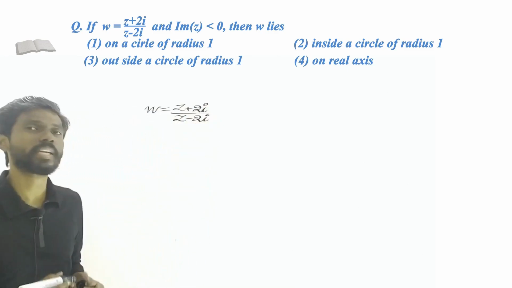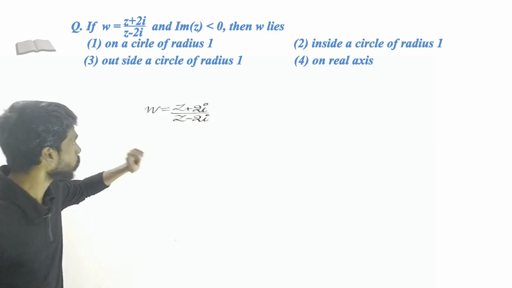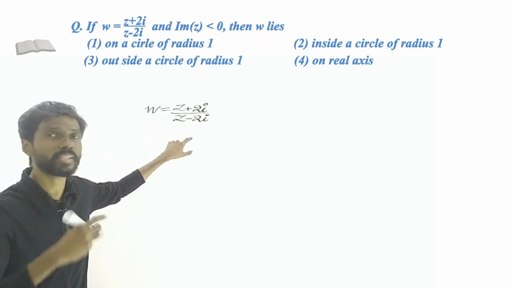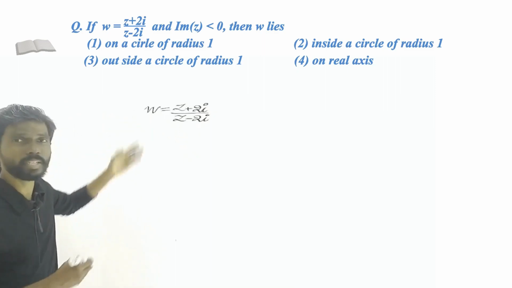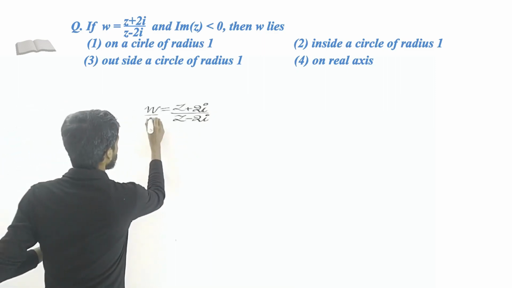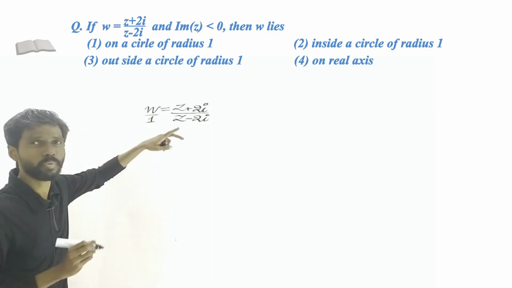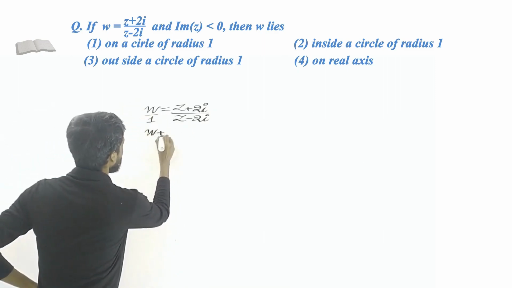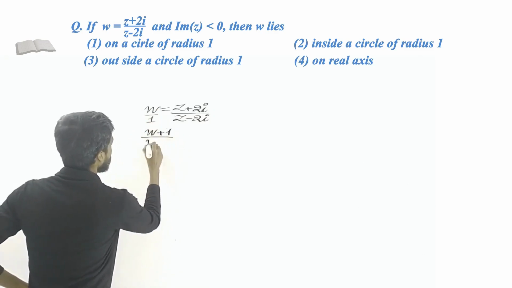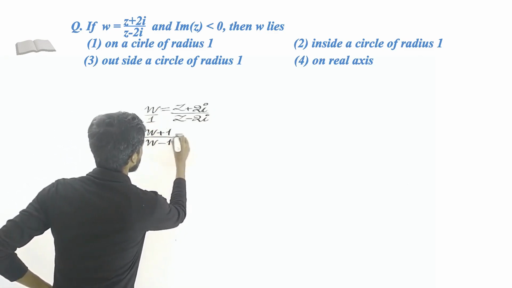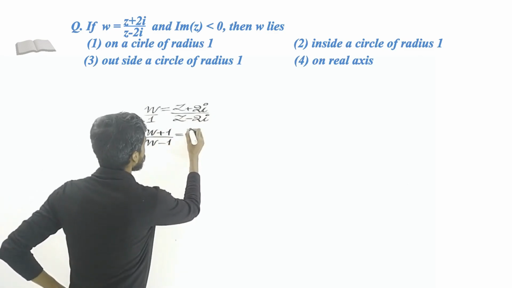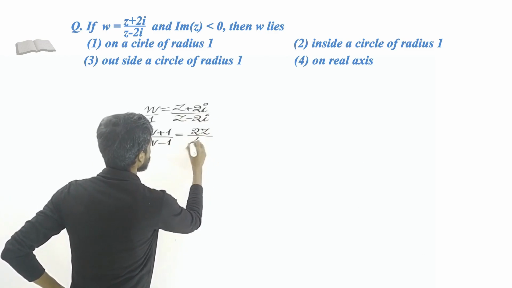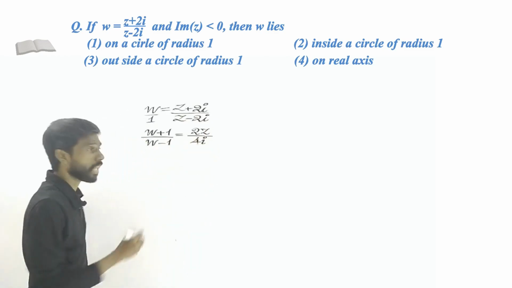So it is given that w equals z plus 2i divided by z minus 2i, and some condition satisfied by z is also given. So for that, what do you do? You find z in terms of w. Here w is written in terms of z, so you find z in terms of w by multiplying, or we can also use the componendo dividendo rule. If you don't want to use that, we can simply use multiplication, but let me use componendo dividendo rule. Numerator plus denominator divided by numerator minus denominator. So that is 2z, and numerator minus denominator is 4i. So that will give you z.